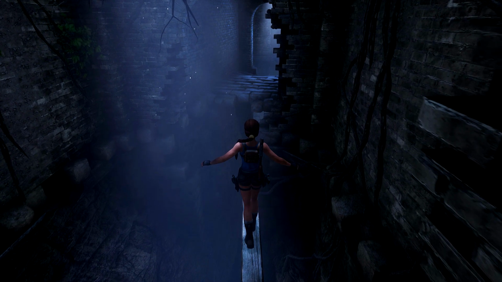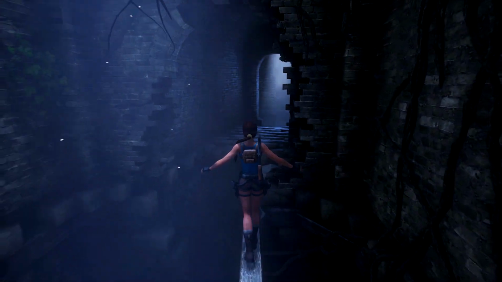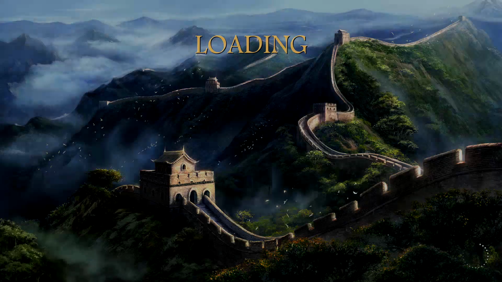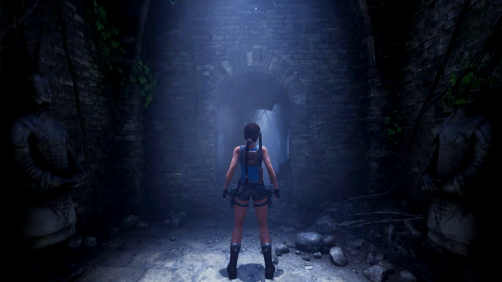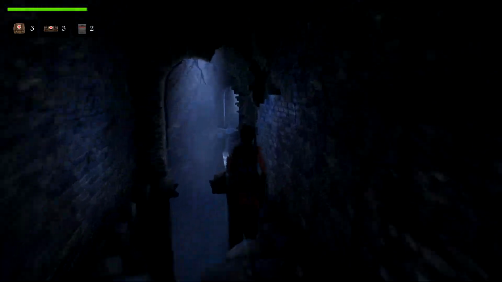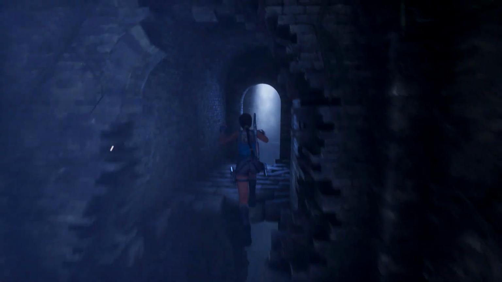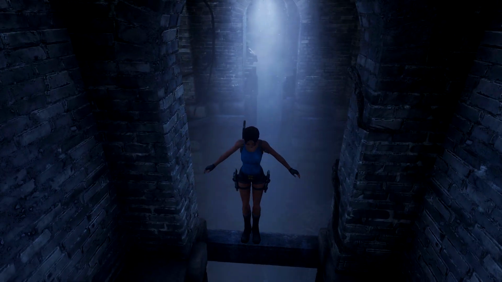Balance, balance, balance. Where are we going? I guess we're just going straight. Damn. Shit! Fuck, I didn't know where to go. So I gotta figure out a place to jump and grab as quickly as possible over there. I guess there's another. Ooh, hold on. There we go. That was a big jump too.